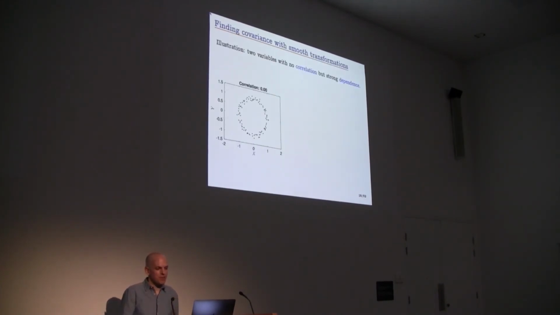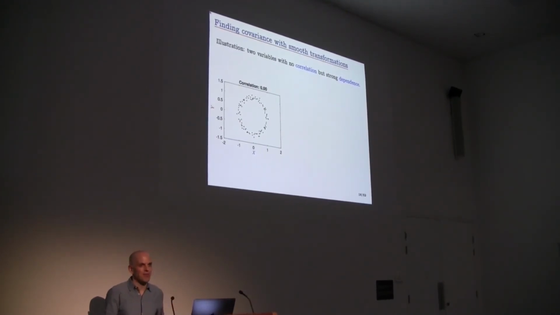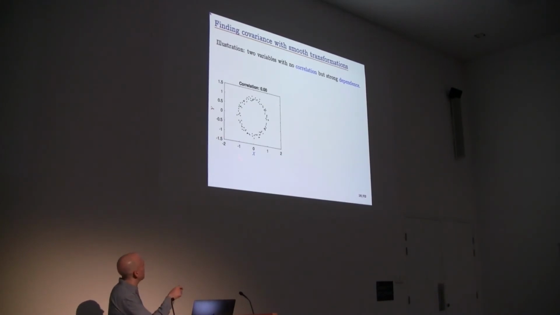All right, so how do I arrive at a statistic which is more compatible with this view? Okay, so here is x and y. I've got samples from x and y, so each of these points is an xy pair. And I compute the linear correlation on this, and it's 0. But clearly x and y are dependent on this, right? Knowing x tells me quite a lot about where y is on this plot.